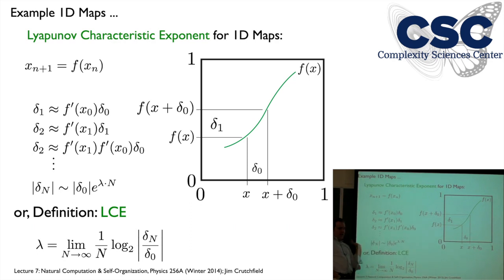Or we turn it around, take logs of both sides, pull the lambda out, and we define the Lyapunov exponent in one dimension this way. Again, very similar motivation to the general flow case. We just look at how this separation delta n grows, and then look at the ratio. Take the absolute values because we're only interested in the magnitude of the stretching or shrinking. Take the log of that, so it's an exponential rate, and then do a time average over iteration steps. And that'll be the Lyapunov exponent for 1D.